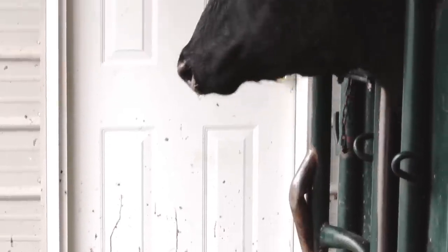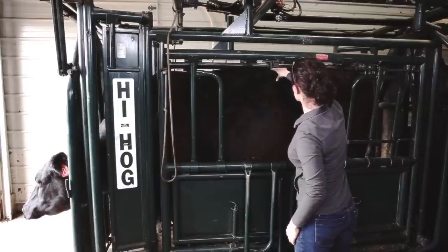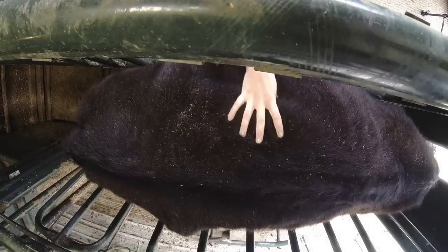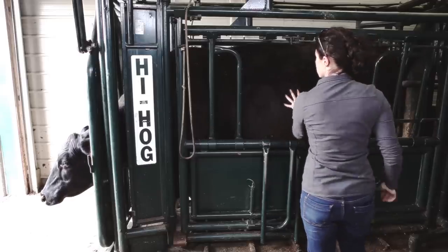The first place you want to look at and feel are the short ribs — the last few ribs right after the long ribs, between the hip bone and the long ribs along her spine. Go in there and feel with your hand, putting some pressure with your thumb. You should be able to feel those short ribs with some pressure, but you shouldn't be able to count them individually — they shouldn't feel sharp. You should feel some padding in that area, and that padding is fat.